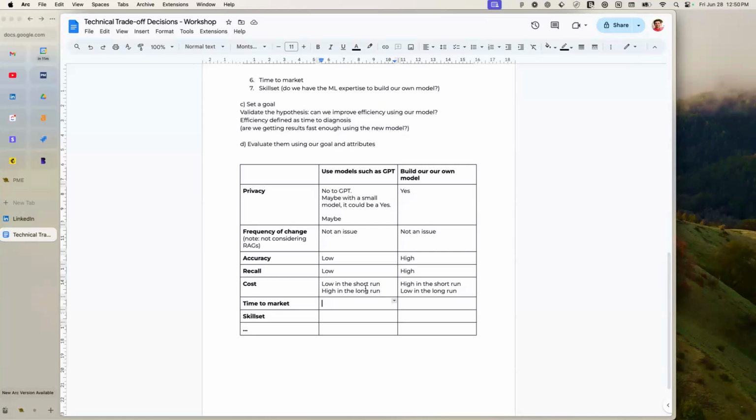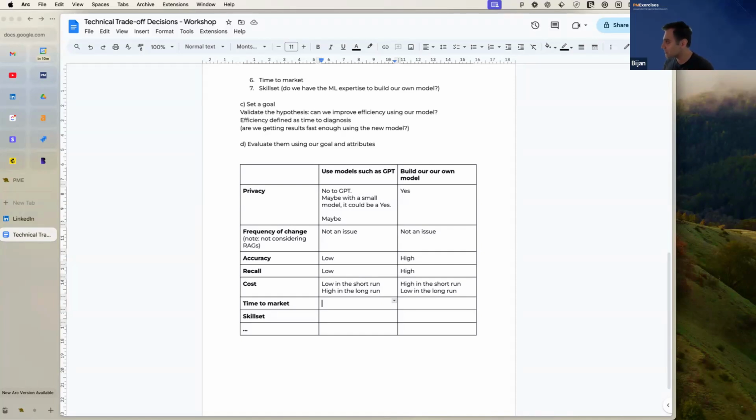Keeping that assumption in mind, time to market would be lower if we use a third-party tool, because everything is there and it's trained, but in the other case we'll have to build it and use the data. Okay, who's interested in making the counter argument? Where would our time to market be faster if we use a third-party model?